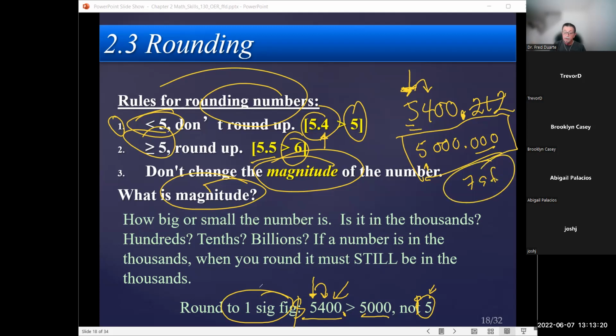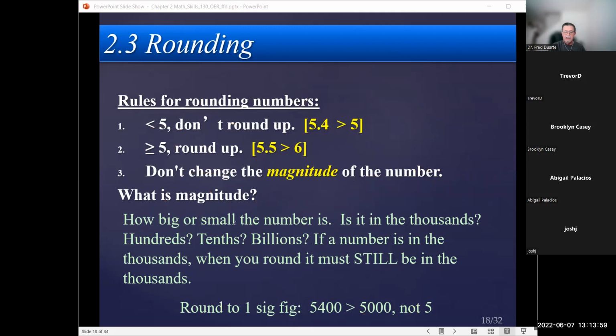The question was, put it in one sig fig. And so by not dropping those numbers after the decimal point and putting zeros back in, you have increased the accuracy of that value, though you don't have the accuracy to begin with, okay? So, long-term memory, numbers or zeros: any number after the decimal point, drop them. Numbers before the decimal point, convert to zero if they're not already zero. Okay, don't lose the magnitude of the number you're working with.